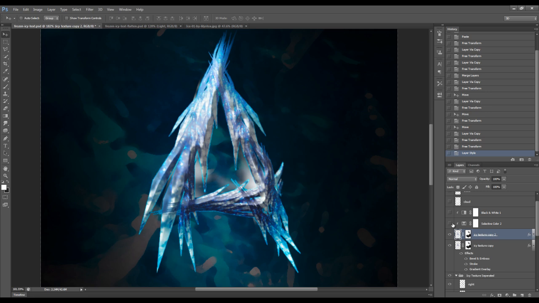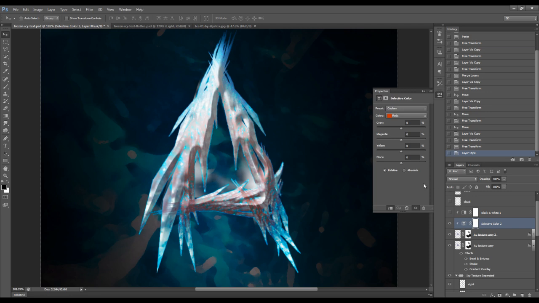So I went into the image adjustment options and attached two adjustment layers. The first one is selective color and the second one is black and white. With the selective color, you can set the color tone of the main part of the text. I changed the cyan colors to have more white in there, and I just need the blue color as well. If you want to know the detailed settings, just go back to my tutorial on psdevelop.com. I've got the link down below. You can check the detailed settings there.